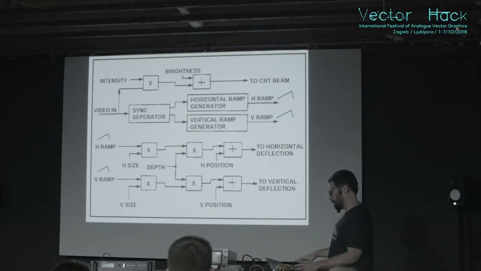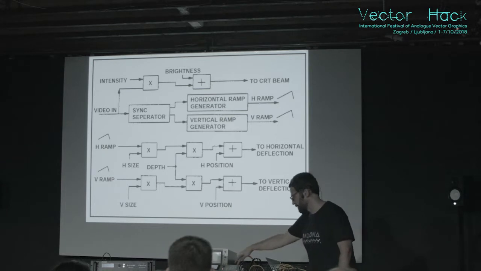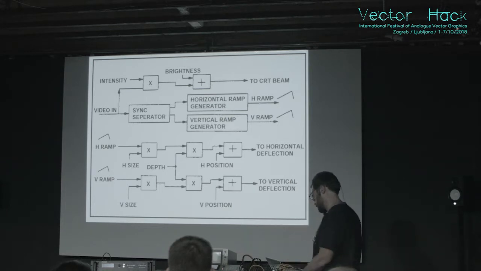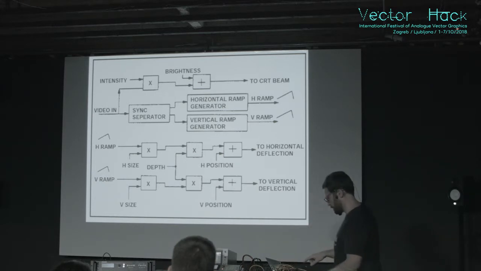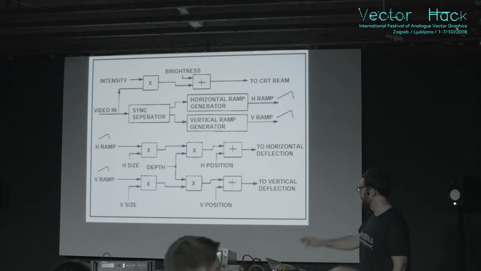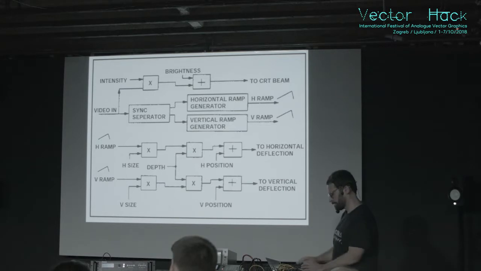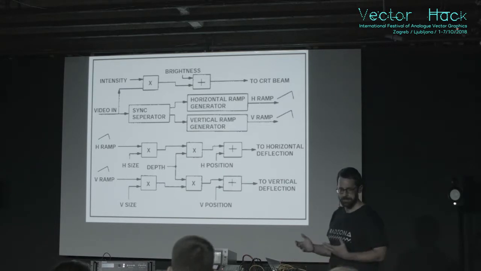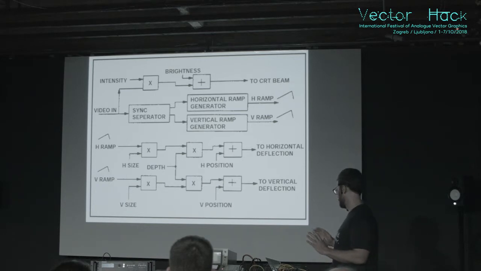And that's kind of what I've done with my system. Taking a video input from this mixer and plugging it into a modular synth, taking out the sync, using the sync to control very fast oscillators, the ones that you were listening to, and time them, and then sending those to the scope. But then also sending the ramps through not just these transformations at the bottom, but all sorts of other stuff too. So like Bill was saying, we have total plasticity of the image, and we can do all sorts of things with it.